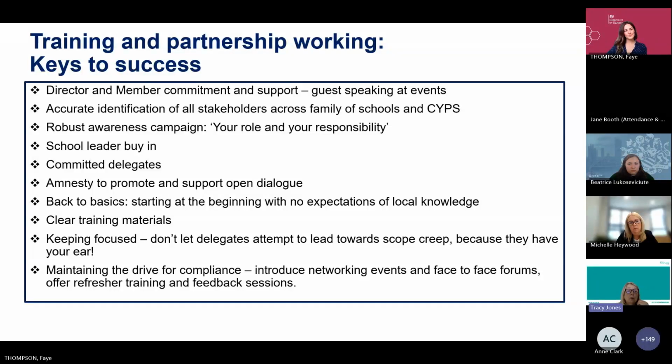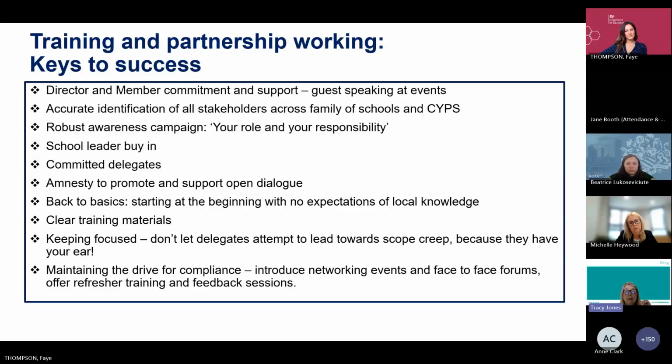We worked hard with schools to get school leader buy-in. This was something that was new, so something we had to really talk about, and schools really got it and really bought in, but obviously they'd never had the dialogue before. We had committed delegates. They didn't turn up and try to slip away at lunchtime. They stayed the whole time.